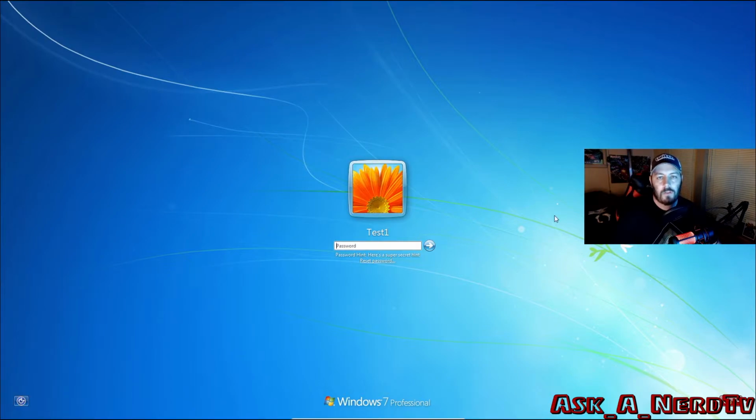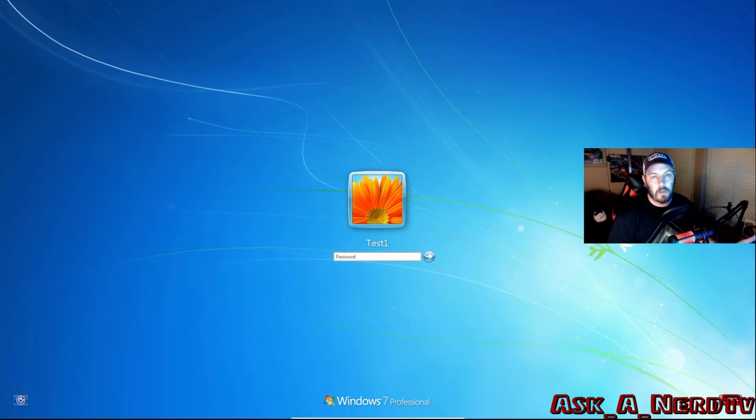So what this process is going to entail is, from here, we're going to tell the computer to reboot. And then when it's in the middle of loading Windows 7, we're going to power it off and force it off. You can do this either by pulling the power cable, or by holding down the power button. But essentially, we're going to do that in the middle of Windows 7 loading. And then after we power it off, we're going to turn it right back on. And it's going to bring up a window to put you in repair mode. And this is what you need to get into to do this trick. So we're going to do that now.